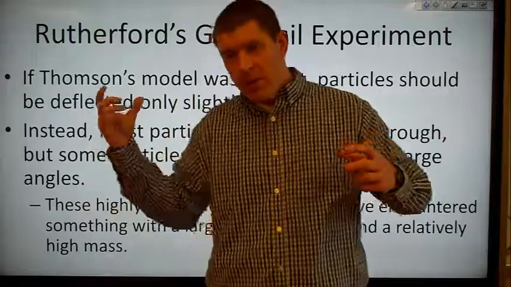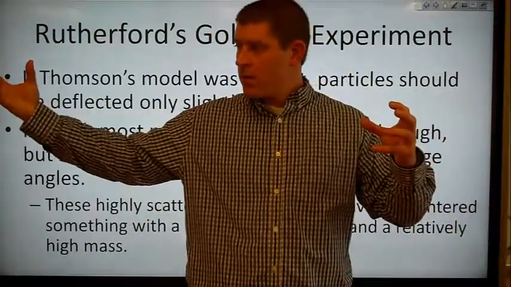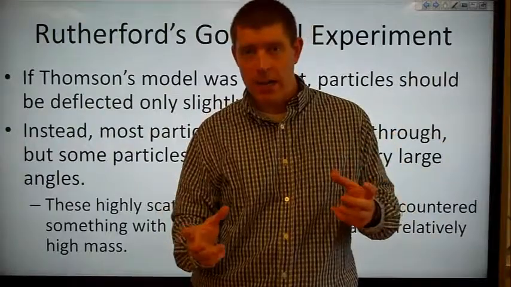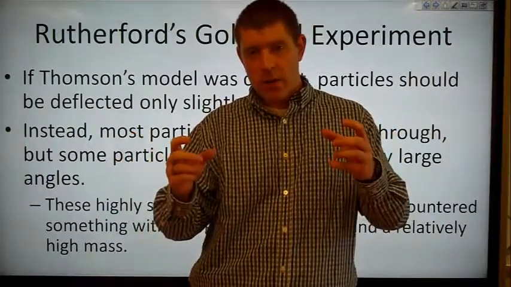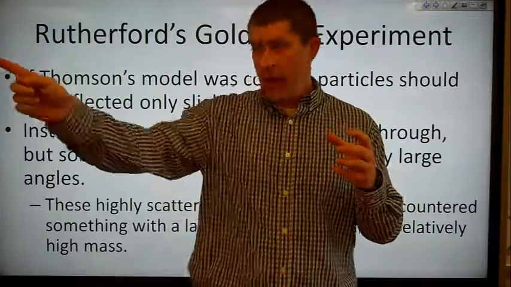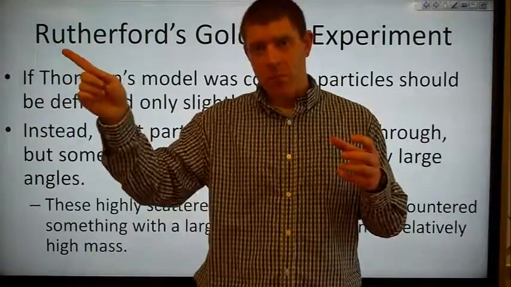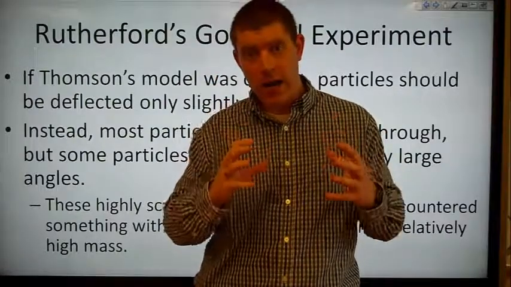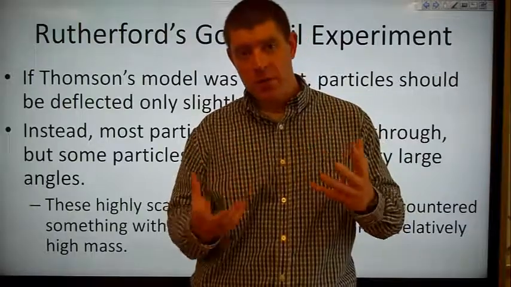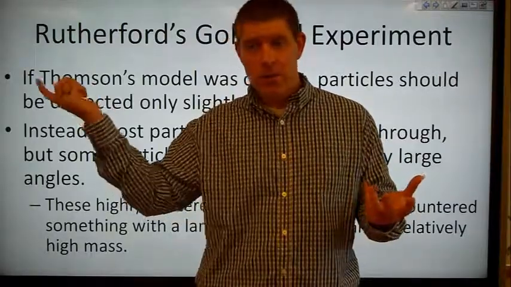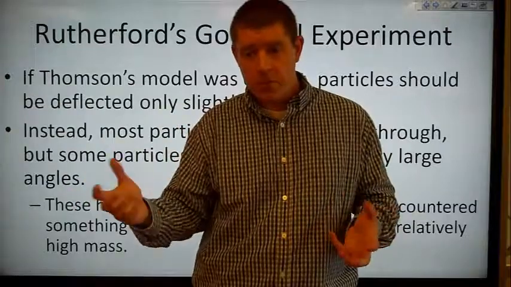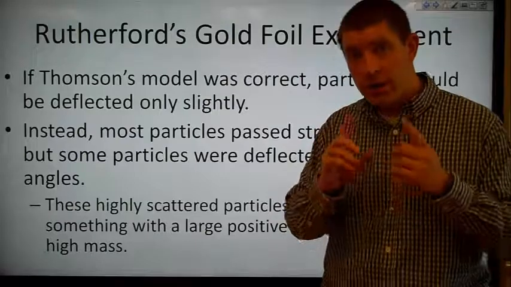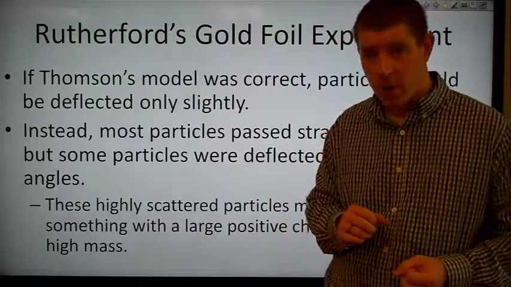But what he's basically finding is that he's getting the ping pong ball to come in, and most of the time it's just sailing through and not hitting anything. But every once in a while, it hits something and it's coming back at it, which means that it's encountering something that is very, very heavy and also has a very, very high positive charge. Because if it's neutrally charged, well then it's not going to influence the positive charge. So he's got something that is very, very dense, very, very heavy, very, very small, because most of the alpha particles are going through.